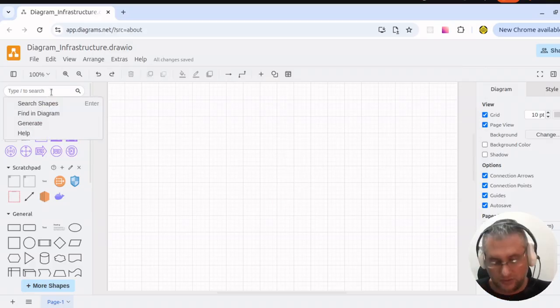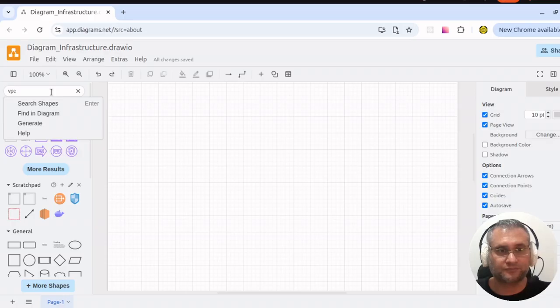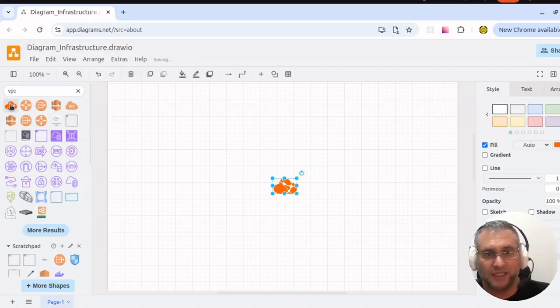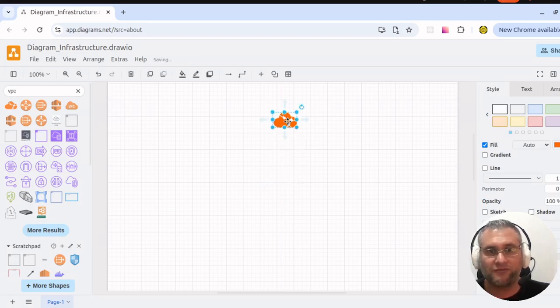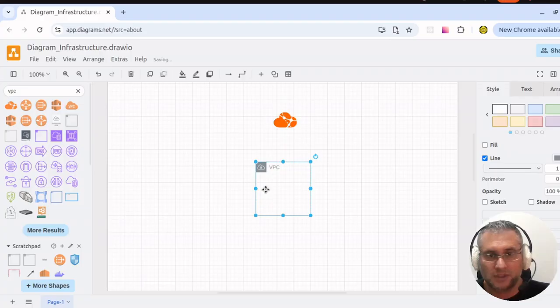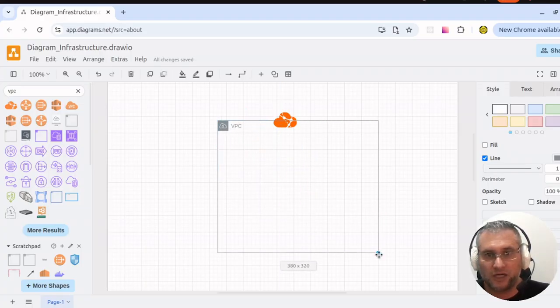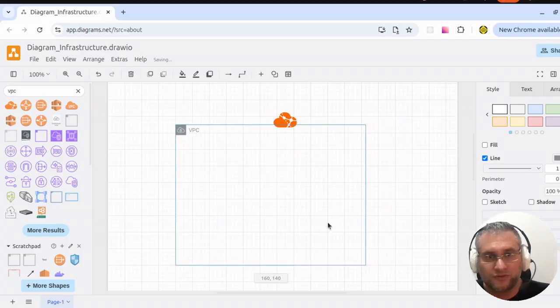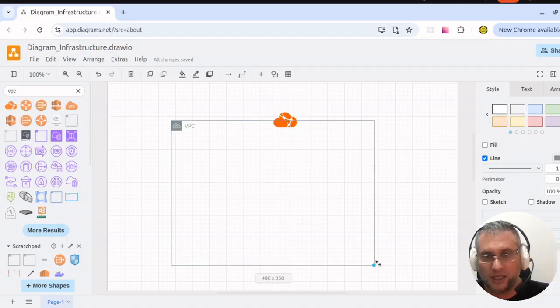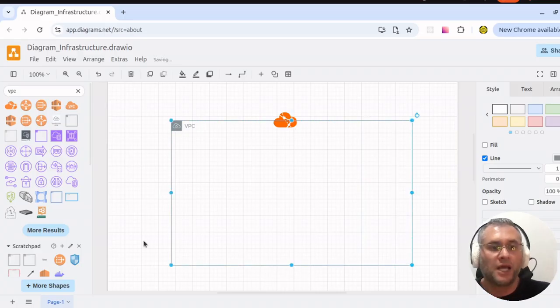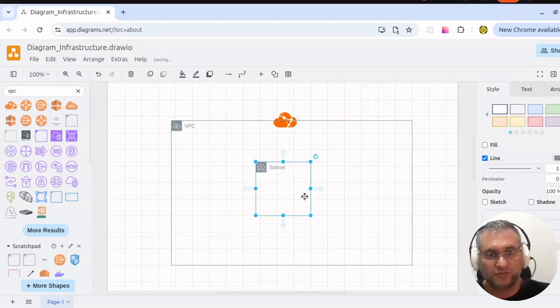First, I'm going to use the VPC. The virtual private cloud is used to simulate a data center, a virtual data center in the cloud. With that, I'm going to need a boundary. I create this boundary. Let's say this is the boundary for our VPC. Let's move it to the left. Okay, here we go. And inside this VPC, I'm going to create two subnets.